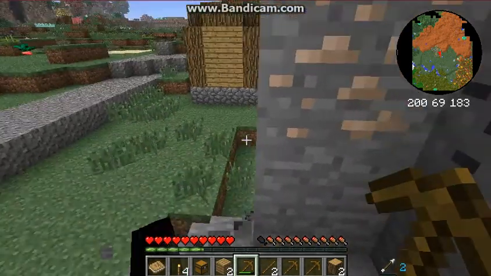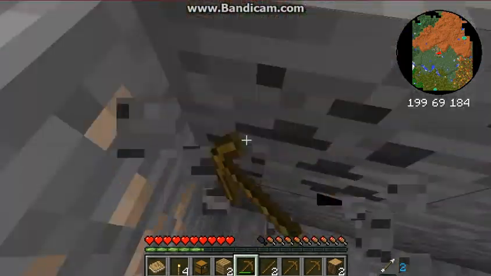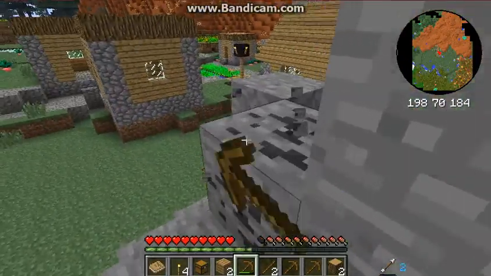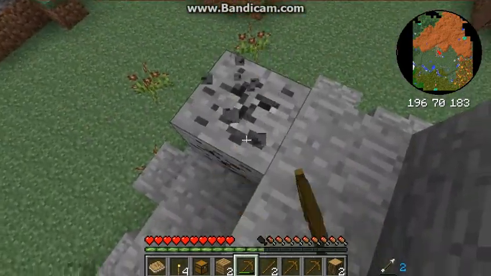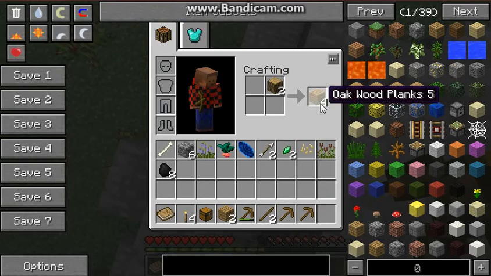Are you serious right now? Iron in front of my face. I just find a village and there's a mountain of coal and stone, and I find some iron, too. Okay, I'm not complaining about that. I'm seriously not complaining. So I just need to make a crafting bench and then I should be good. Okay, there we go.